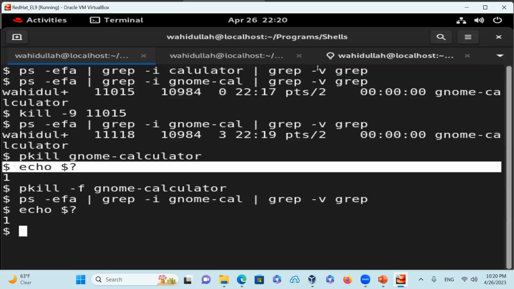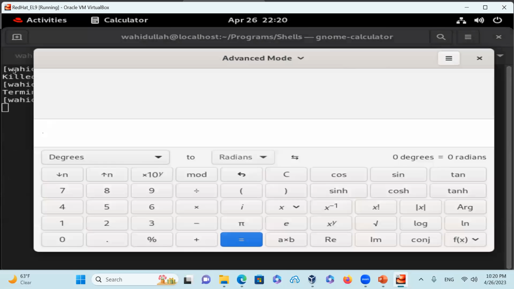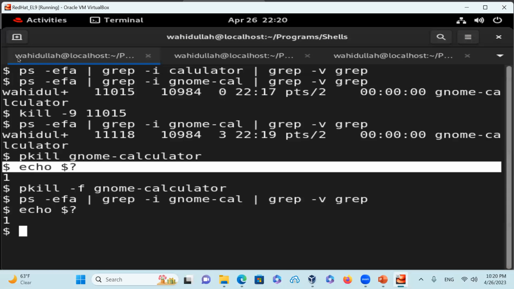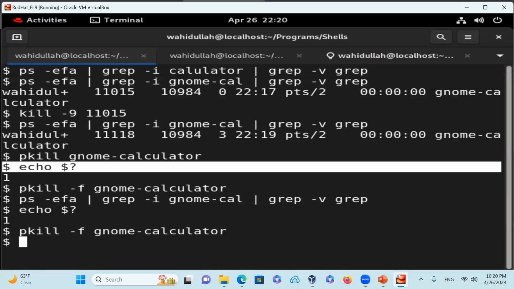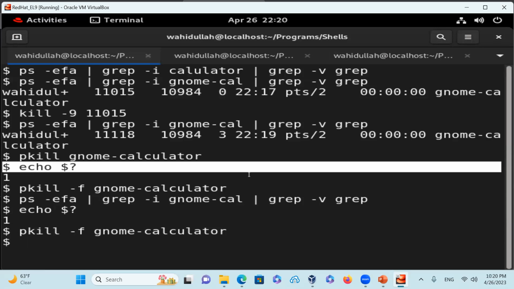But if I do this one again and run it one more time, just to prove it to you, when you do pkill, you have to use -f. Now this time the calculator is terminated and the process is no longer there.